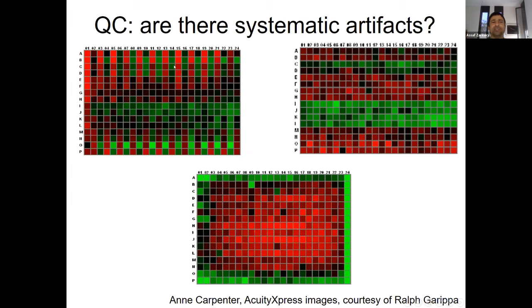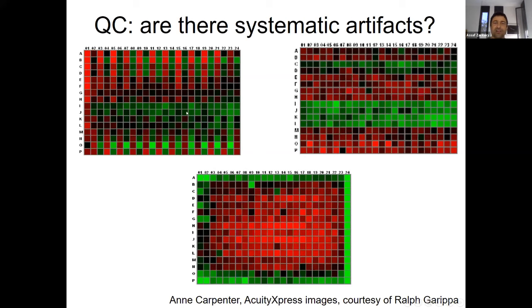But here you can see patterns. For example, you can see these red patterns that come in every second column, right? Or this green, again here, the pattern within the columns is very clear. So if there is a really huge bias within our images, I think it's relevant to what Gil and Eagle showed with their probabilistic noise, where they said it's not clear that you're going to get the same phenotype in everything. There might be bias within your image. So here there is bias within the spatial location. And we need to make sure that we don't have this type of biases or to deal with them, because otherwise we would be biased in selecting our hits in the screen.